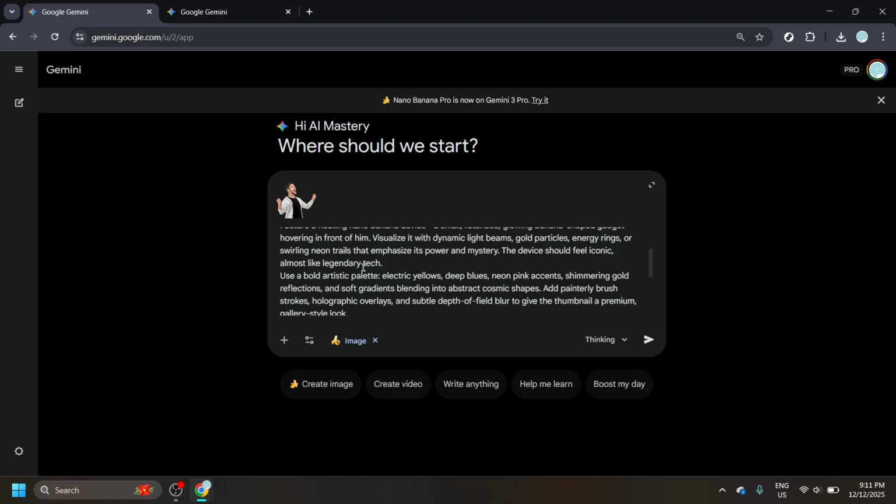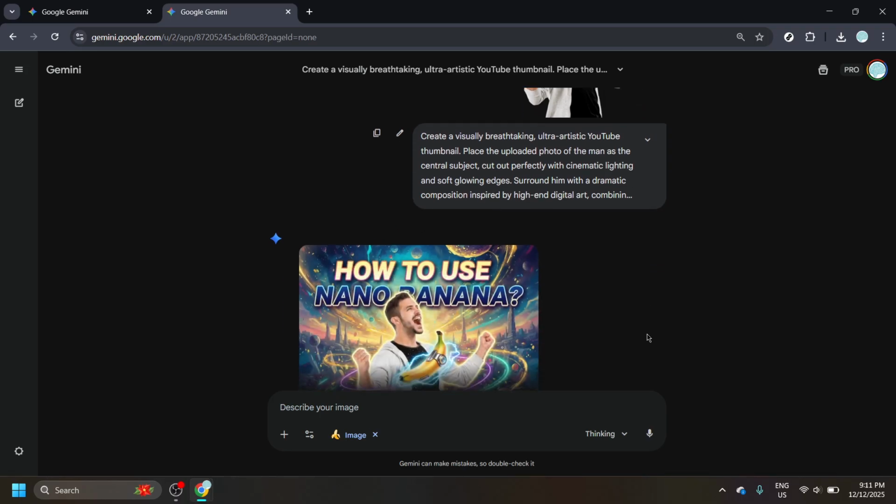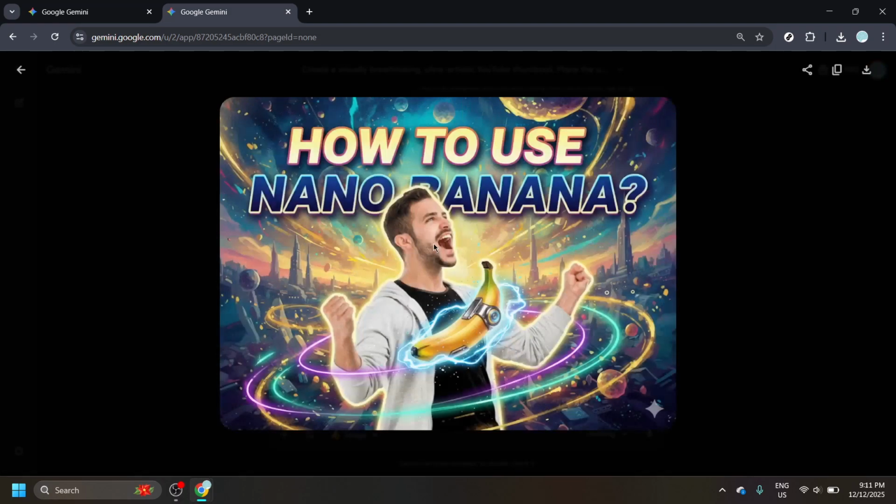When your prompt looks good, click Submit. The generator will think for a moment and then display your results. Give them a careful look. Check that the subject is centered, the lighting feels cinematic, and the edges look clean and professional. If something's off, tweak your prompt with clearer instructions about composition, colors, or background intensity, and submit again. Small changes in wording often make a big difference.